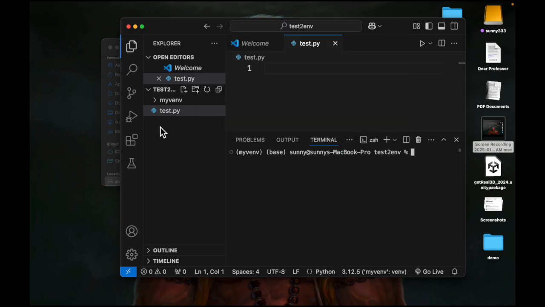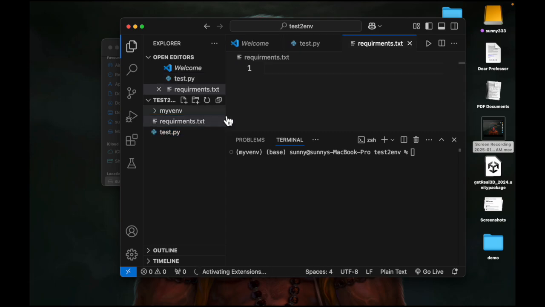Again, if inside this virtual environment you want to install as many libraries as you need, the steps would be the same, which I showed you last time. You just create a requirements file here. A requirements.txt file, and inside you can say whatever you want. Suppose I need pandas, then I need numpy. What else do I need? Let's suppose I need only these 2.